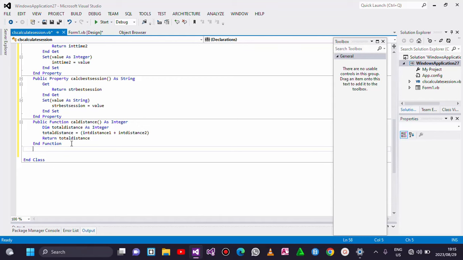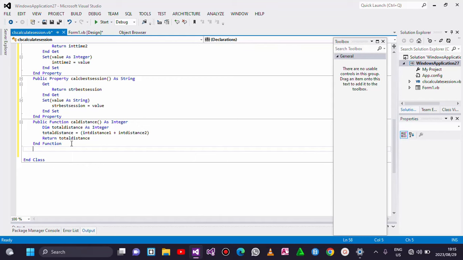All right, now we have created our public function called calc distance. How many marks is it? 2 marks. Wow, this isn't so painful. Now again, it says create another public function of average distance. I'm getting ahead of myself. Create a public function calc average distance to calculate the average distance covered by the athlete. And how many marks again? 2 marks. Okay.